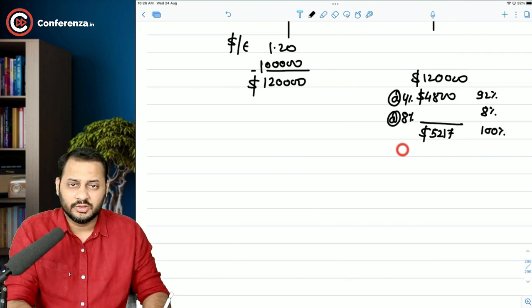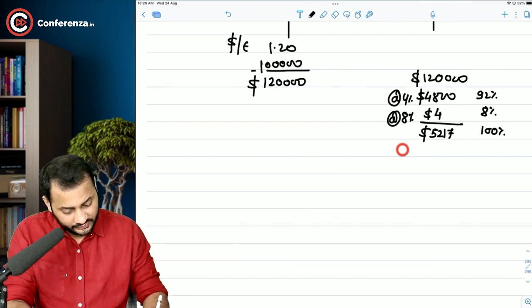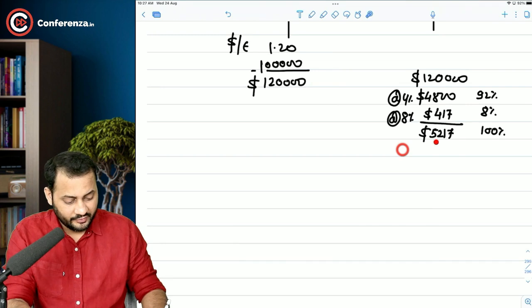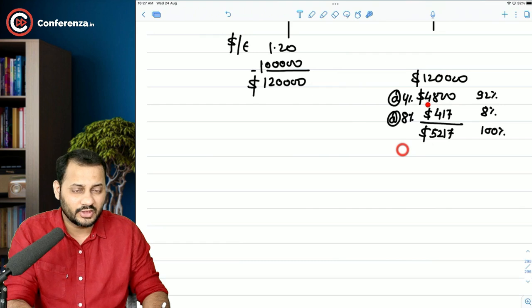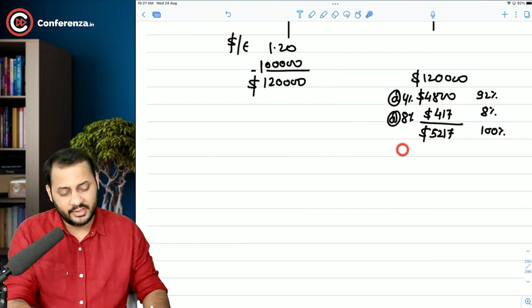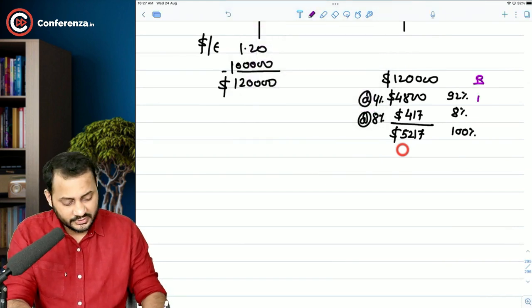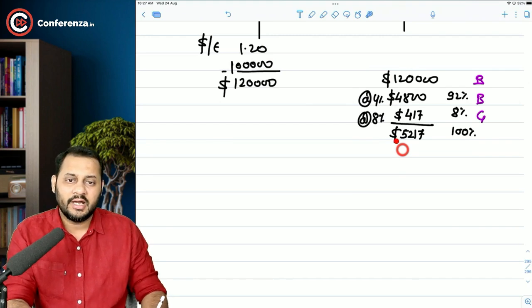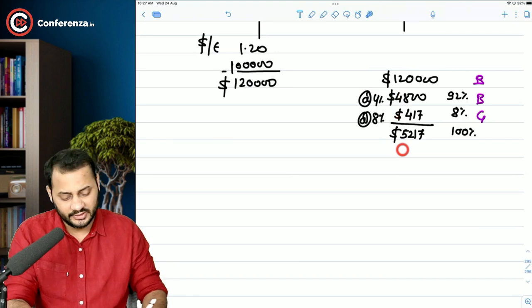Okay, let's just forget about the decimals now. And on that you are going to pay 8% interest, which is the withholding tax, which comes to 417.39, like this. So after paying 417 from 5217, the balance left will be 4800, which will be given to the bank. So understand that this will go to the bank as principal payment, this will go to the bank as the interest payment, and this will go to the government. And the total payment to you will be 1,20,000, 4,800 and 417.